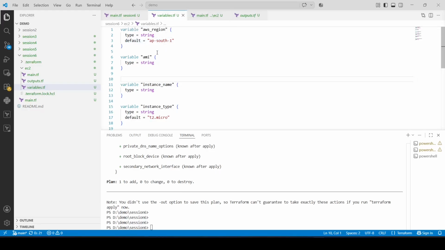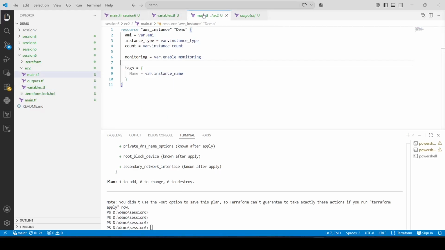You can mention a description as well here if you like to, and I recommend you mention a description as well. In module EC2, we again provided the AMI value and declared variables as we learned in our previous session 4, where we write main.tf, variables.tf, and all other things. For a brief explanation of variables, main.tf, output.tf, I request you to watch our session 4 Terraform video. There you will understand in more detail, because we have discussed so much information there.